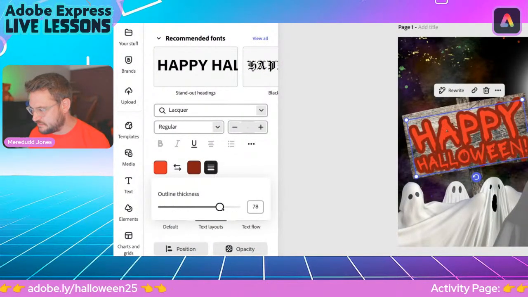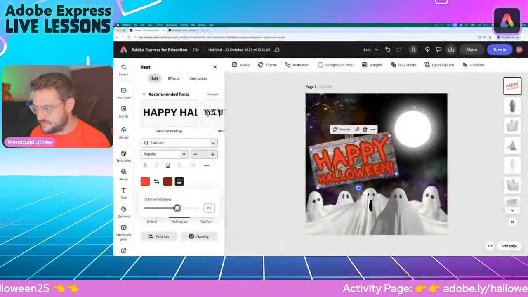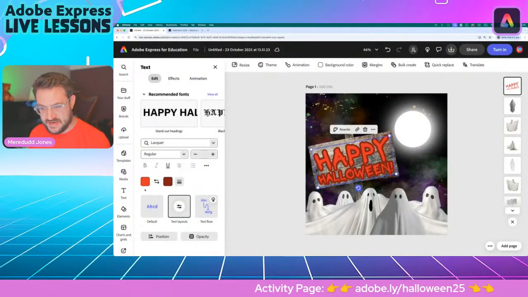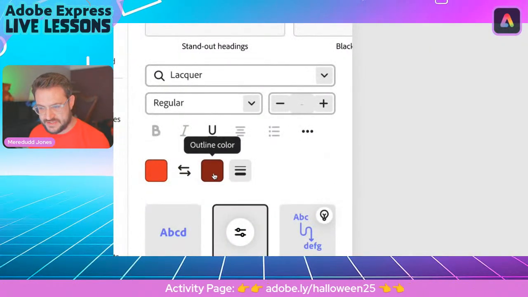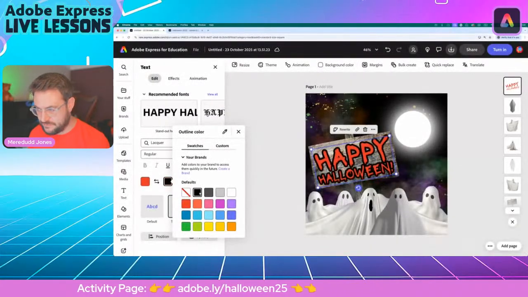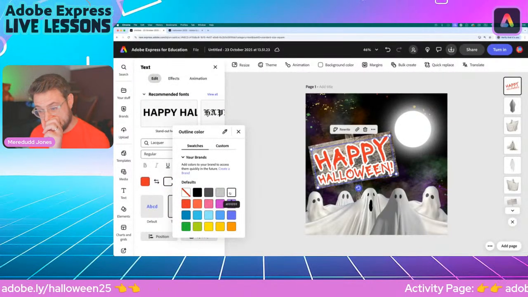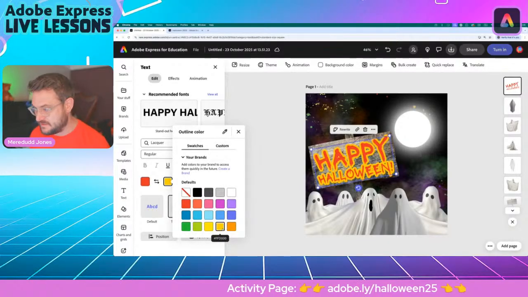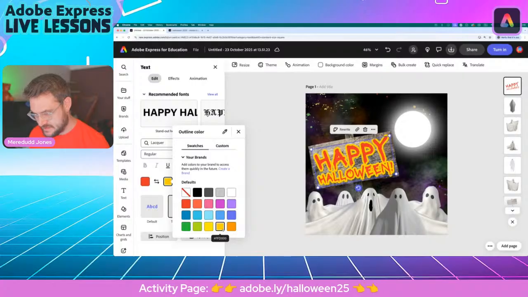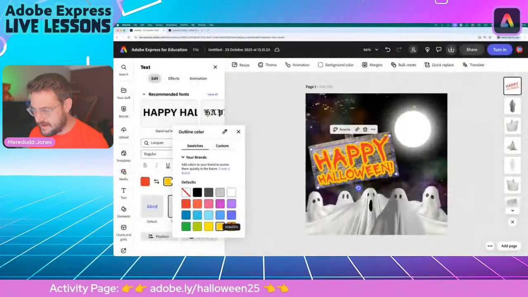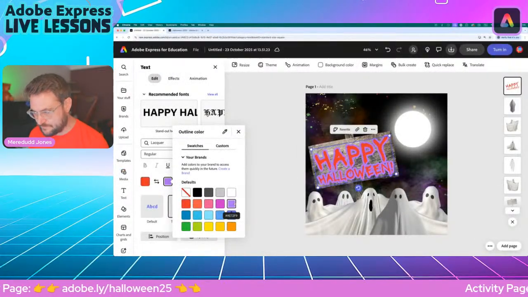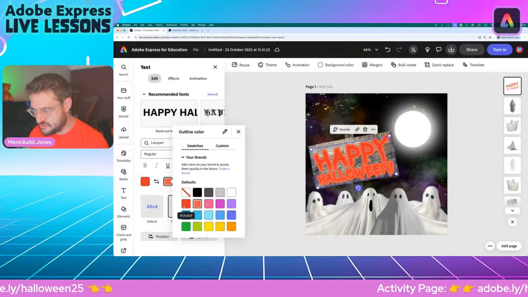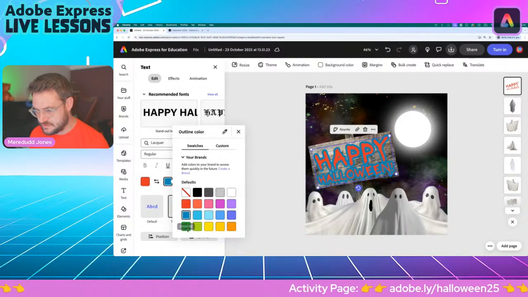I'm going to go about halfway. And then we can choose the color of the outline by clicking on this box here. And we could try black. Now that definitely helps, doesn't it? White helps a lot as well. What about kind of a Halloween-y orange? Yes. This kind of gold color goes really well with that red, doesn't it? You can just go through them, try them out.